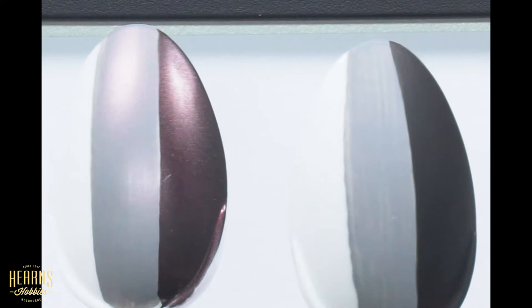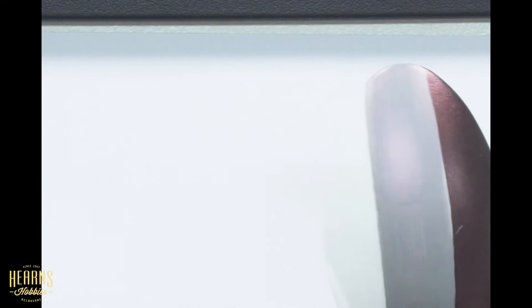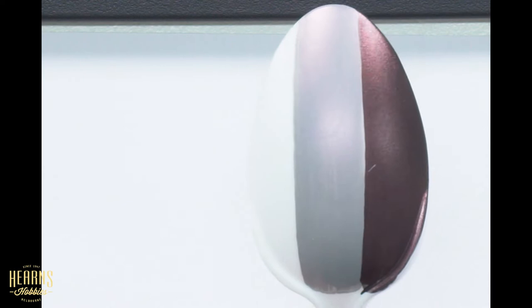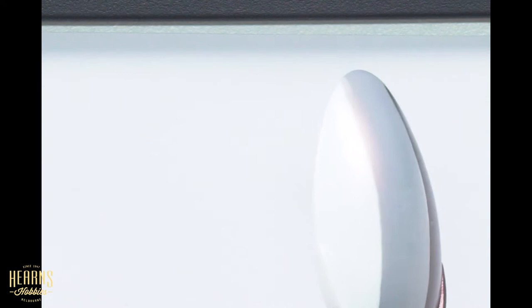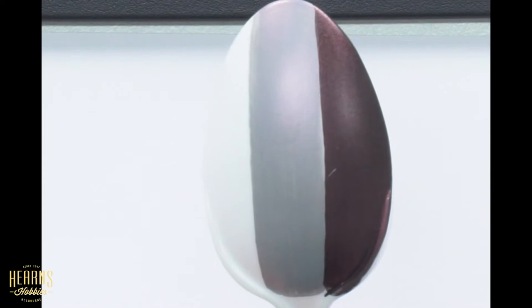I think it's had enough time to flash off. Let's do another coat and see if I can do it while zoomed in. That's the second coat. See how on the gray the red is really coming up now. The white is still hard to see but I can see it's coming up more - it's looking very pearly, like a mother of pearl, like the inside of a shell. On the black you can really see the red coming through. Holding it at this angle with mainly shadow on the bottom, you see black underneath and the red on top. Quite an interesting effect.